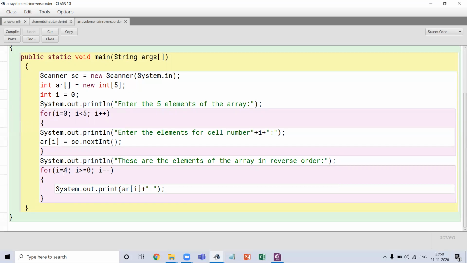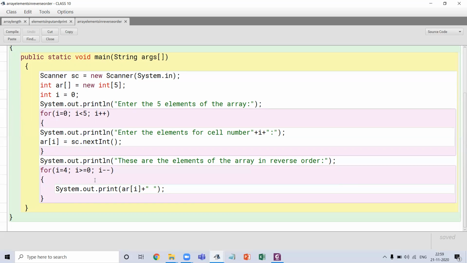So I will start from 4, and in each iteration it will decrease by 1. And it has to print until the index number is 0, so I have given the condition i greater than or equal to 0. So this is the difference.